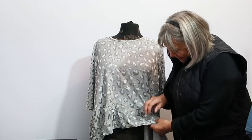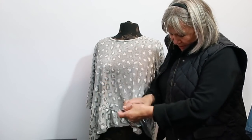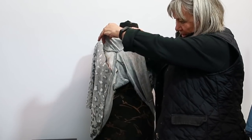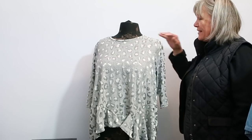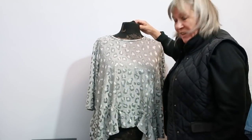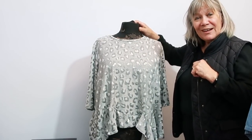So I just basically started sewing pieces on, and I sewed a piece on there and a piece together there. I don't know if you can see. I just went berserk and started sewing pieces on, and I actually like the way it hangs. I thought it was quite nice. So then I thought, are you going to bother changing it? And I thought, no, I'm not going to bother changing it. So do you want to see what it looks like when it's on? I'll show you.